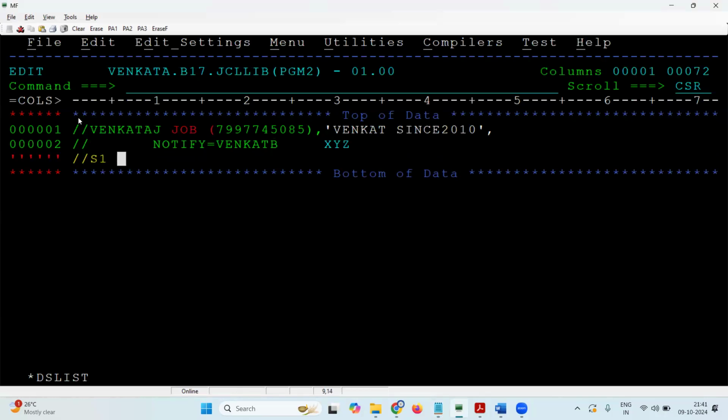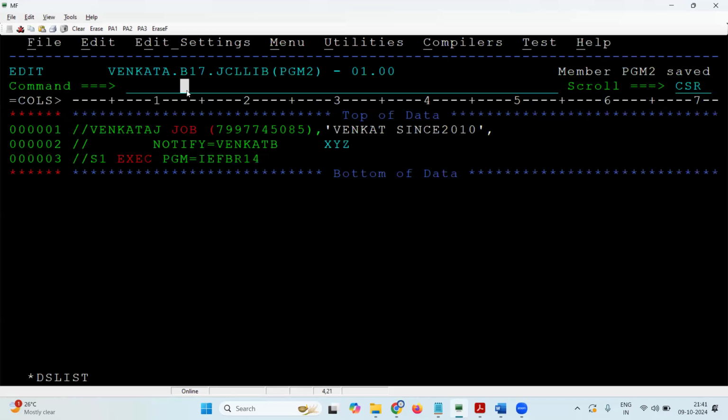S1, user defined, space EXEC. At this moment my name field length is 2 characters. EXEC PGM=IEFBR14 and save it. So PGM is the parameter to specify the program name, either a utility name or a COBOL program.